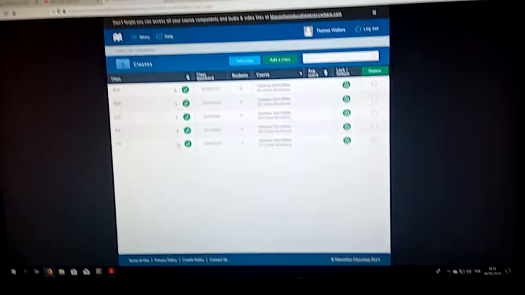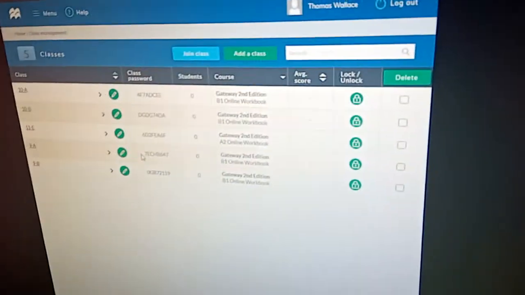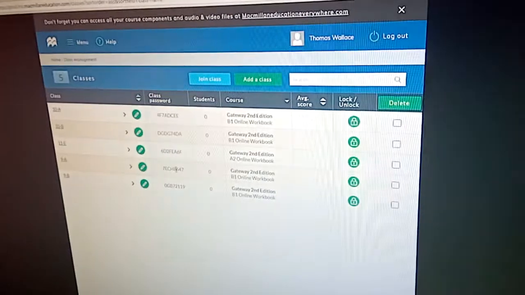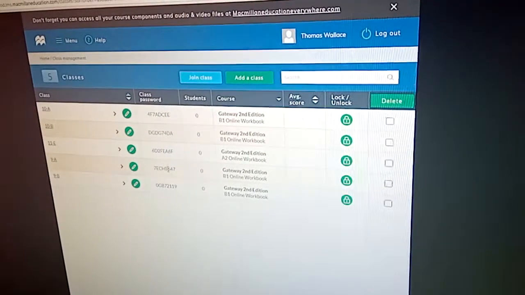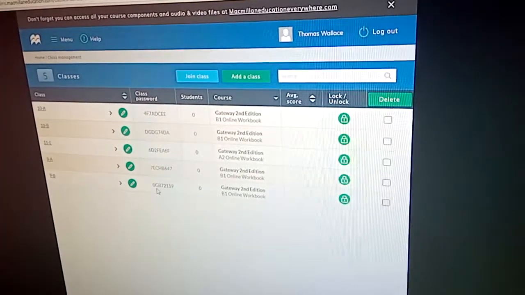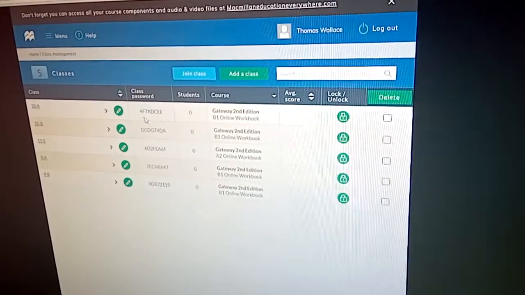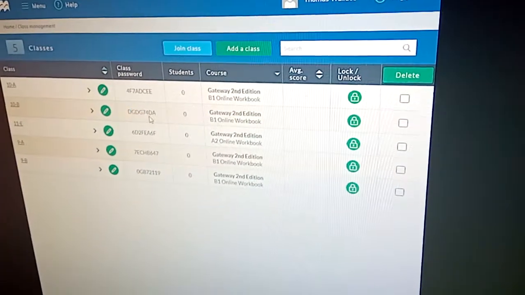Now, if you are in 9A, this is the password. If you're in 9B, this one here is your password. 10A, 10B, here are all your passwords.